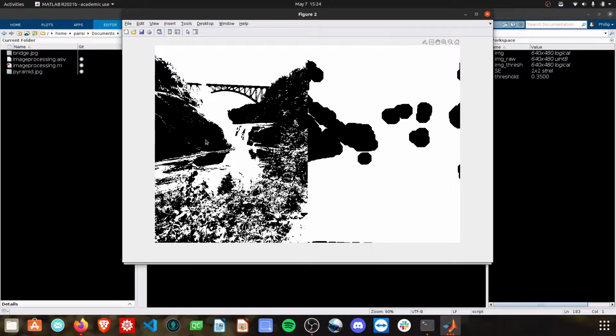Throw out the left landmass. Yep, we kind of survived there. A little bit of this patch in the water here. And on the right, we had a few things. A lot didn't survive on the right, though, because we had these little individual white pixels on the inside. Because it wasn't completely black, we lost it.